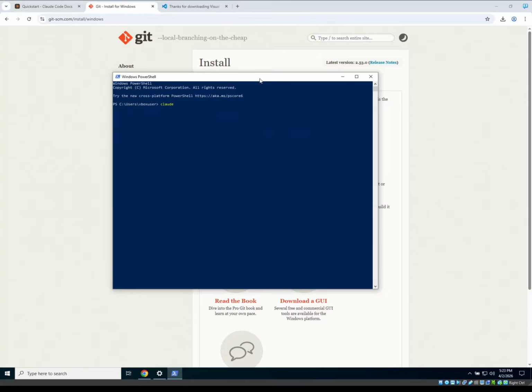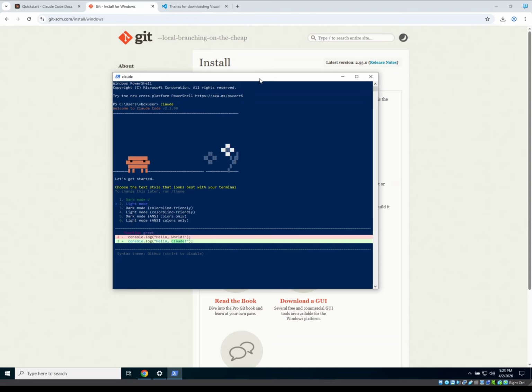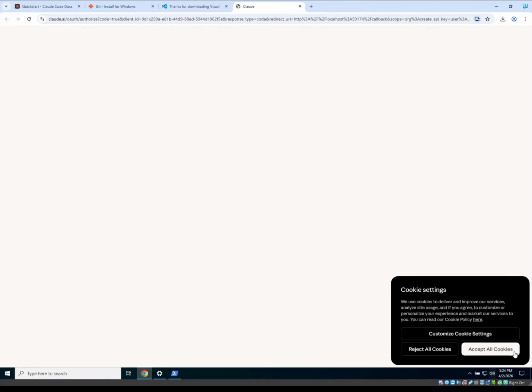Claude, and it's starting. Welcome to Claude Code. Here we have the theme that we're going to use, dark or light mode. Select one, and here are the options that we talked about earlier. With the first one, if you have an account, you get redirected by it to the browser, and you can log in and use the AI models of Anthropic.